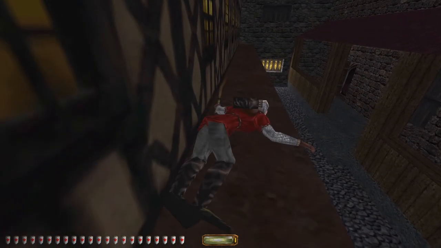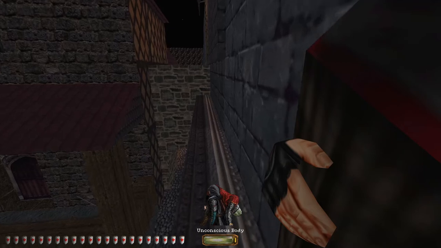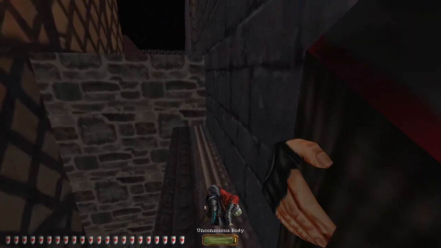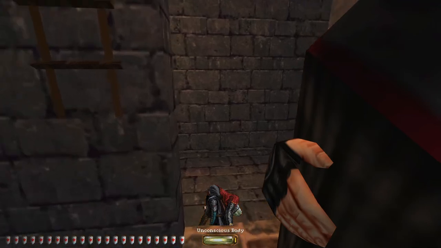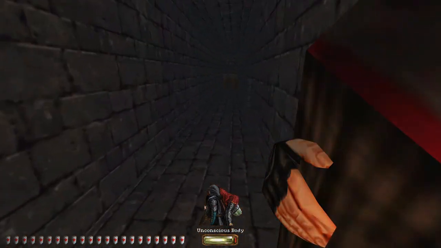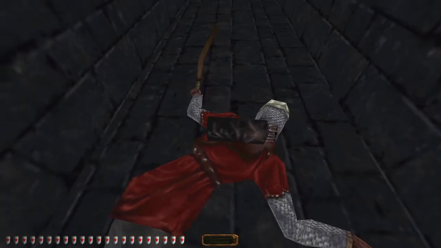There we go. Neutralized. This is quiet. I thought this was metal. Why am I taking him up here? Honestly, I don't know, but it's dark. Well, it's actually not very dark. It's a little bit dark.